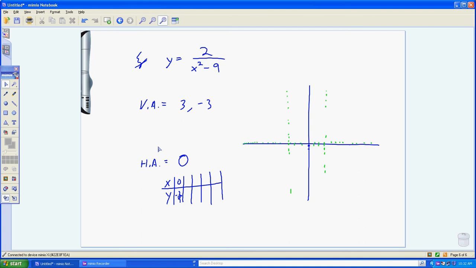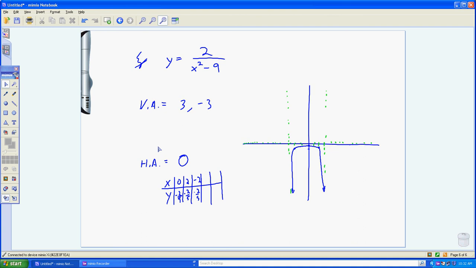So I'm going to test some other points here, like maybe 2. When I plug a 2 in, I get 4 minus 9, so 2 over negative 5, so negative 2/5, and negative 2/5 on the other side. So not quite as small negatively, but we're still down like so, and down like so. This graph, I'm betting, as closer and closer we get, is going to keep trying to approach that, to keep trying to hit 2, right?